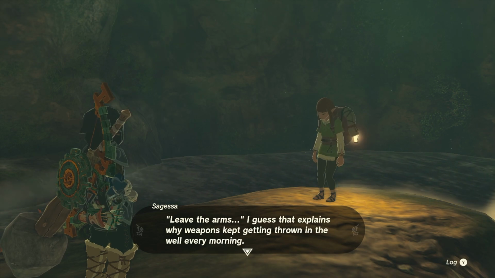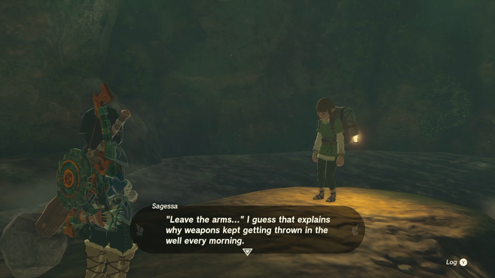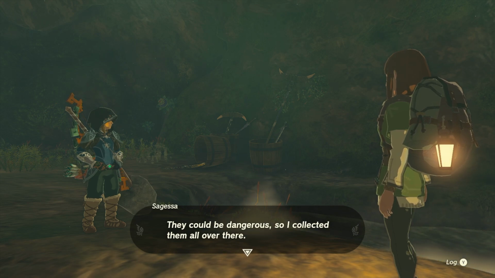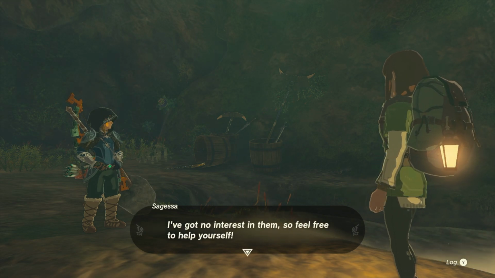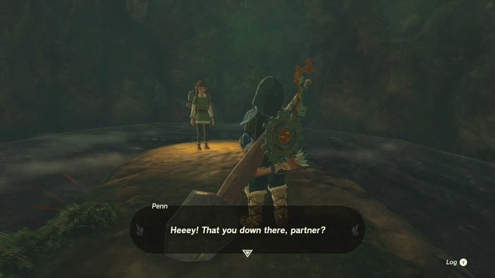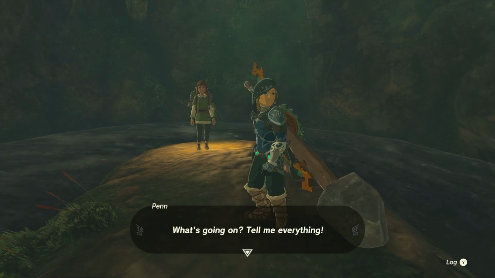Leave the arms? I guess that explains why weapons keep getting thrown into the well every morning. They could be dangerous, so I collected them all over there. I've got no interest in them, so feel free to help yourself. Aye. Hey, that you down there, partner? What's going on? Tell me everything.